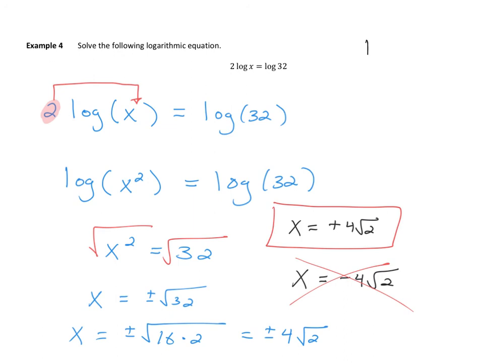If you focus on the original equation, there is log of x. What is the domain of the logarithm? What numbers are you allowed to put in place of x? And the domain was positive numbers. You can put any positive number that you want to in place of x. Like this one, I don't need the positive here, but 4 root 2. You can put this in here. And if you do, it'll make this equation true. But here, negative 4 root 2, you can't put into this. You can even check it on your calculator. If you put a negative number here and take the logarithm, it's going to say error because it's not a number in its domain. So for this problem, we had one answer, and that's it.